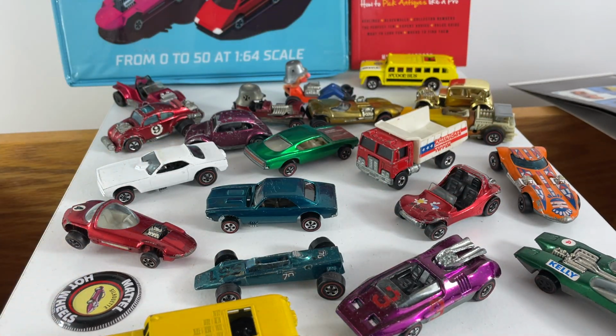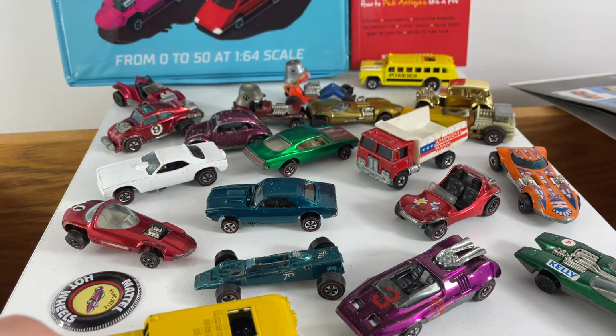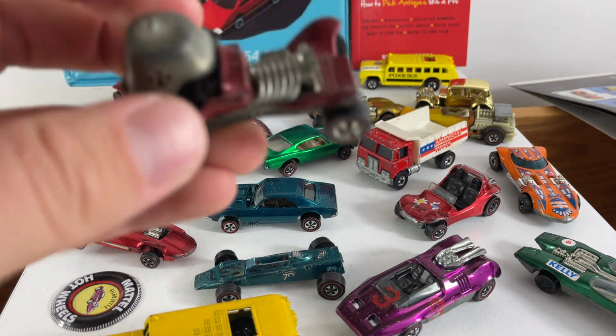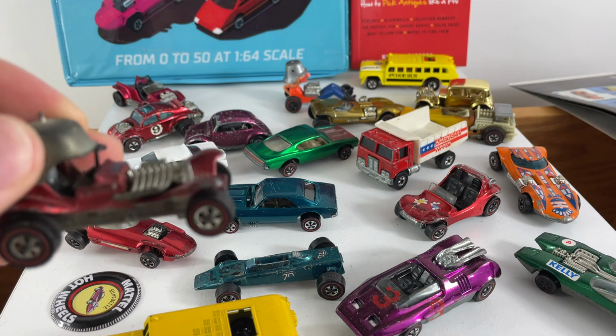And the regular Hot Wheels like this reissue here, it doesn't have the Spectra Flame paint. So, for example, that's one thing to look for. Now, this is the original one. It does look a little dull, but if you can tell, it's got a little more Spectra Flame in it.